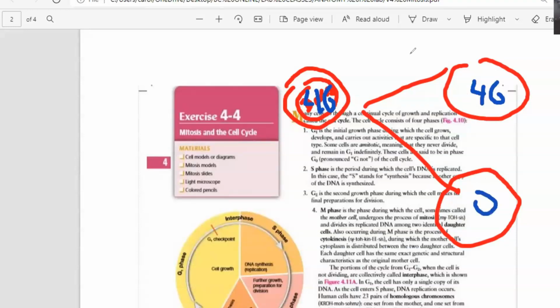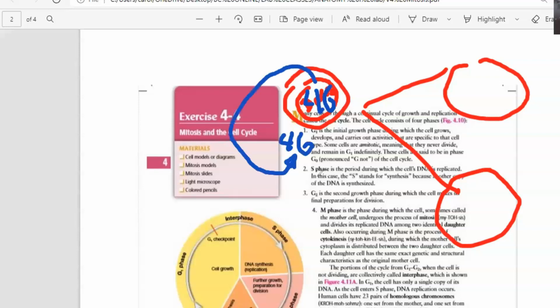And that's a problem. Now, you may say, what about if this one gets half and the other one gets half? What about if this one gets 23 and this one gets 23? Well, that's a problem too, because we know that human cells have 46. So there's a problem here. The problem is that we do not have enough chromosomes to put into different cells. The first step is that we're going to get these 46 that we have right here, and we're going to copy this 46 and create another set of 46. Now we have two sets of 46. So this 46 will go here, and this 46 will go here. And that way we solve the problem.